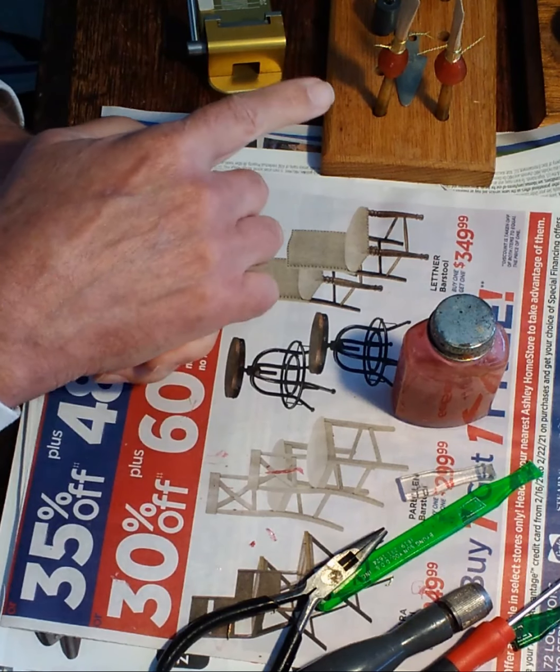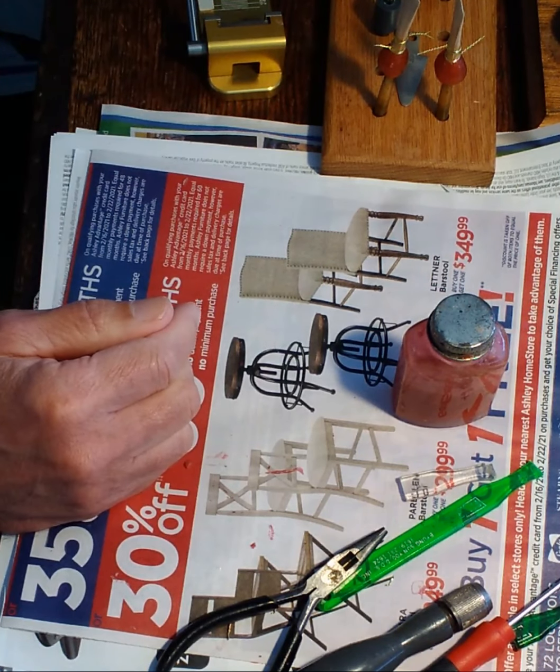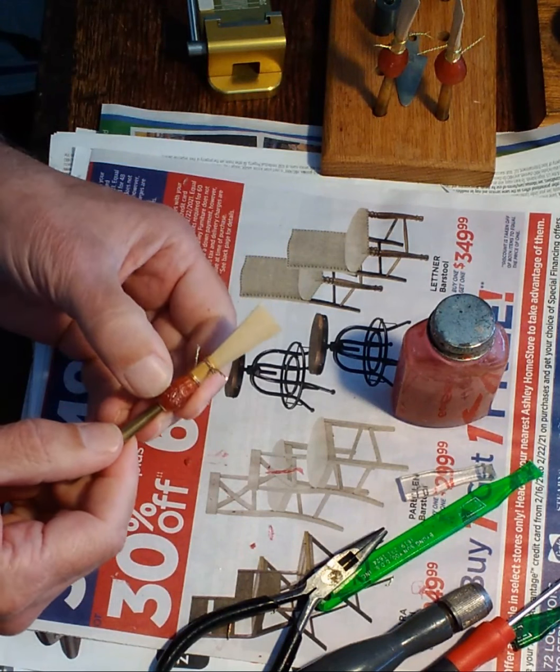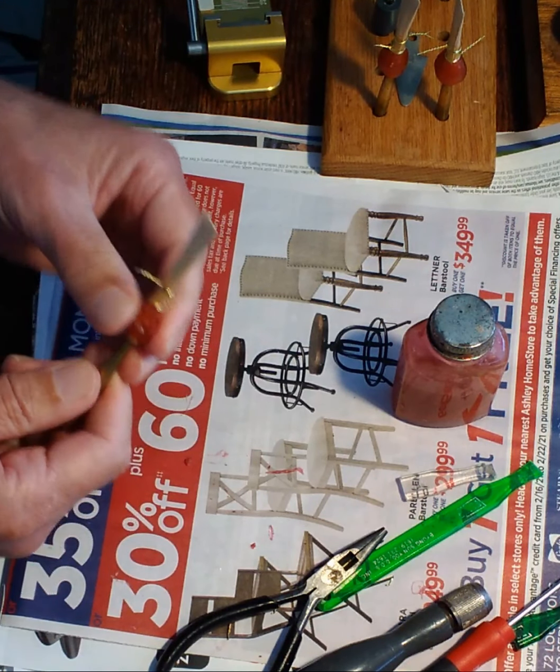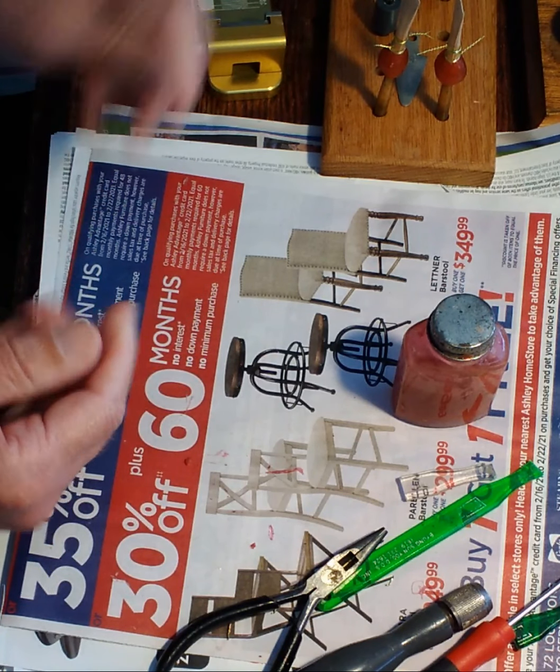Okay, so this will sit. These I did yesterday at about this time. They are quite hard, and it's ready to go on to the next stage of bassoon reed making.